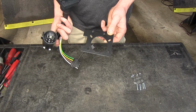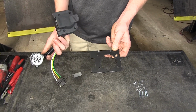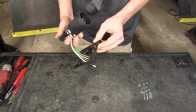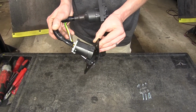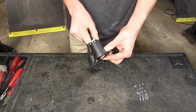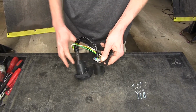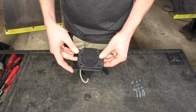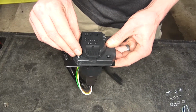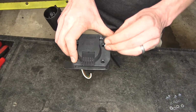To begin our installation, we'll start by doing some prep work off of the vehicle. We'll take our wiring harness and our bracket. We'll slide our 4-pole flat through and our connector, which will go through our tow package. Make sure it's facing up the right direction, and we'll secure it into place with our Phillips screws.